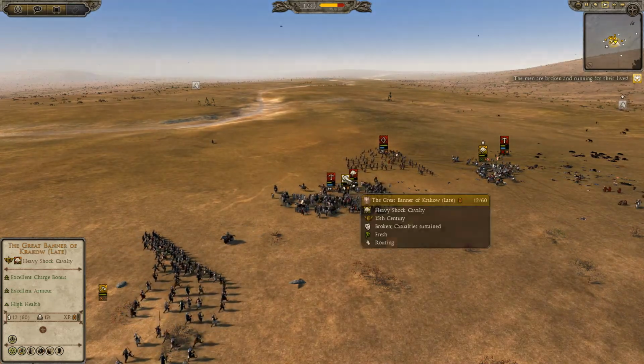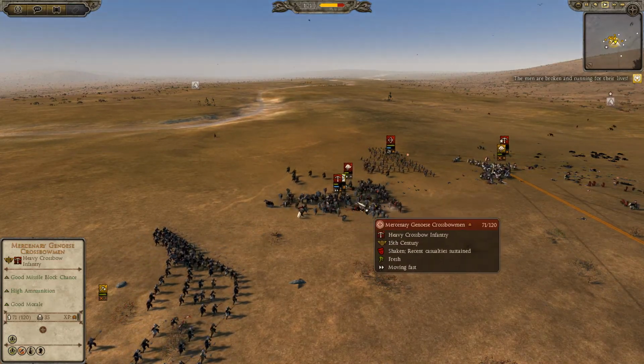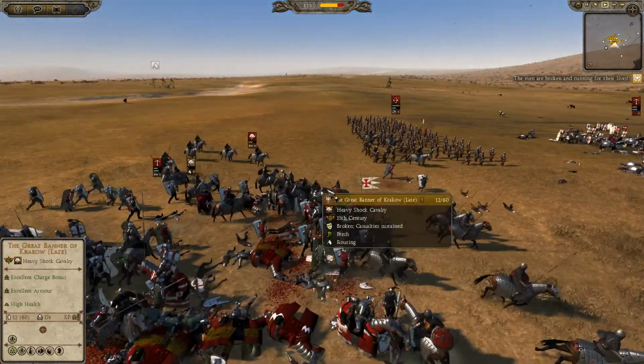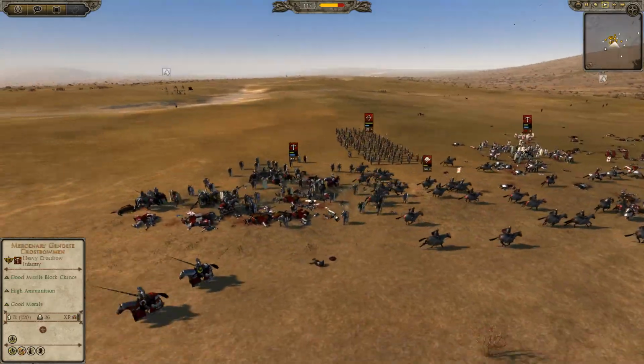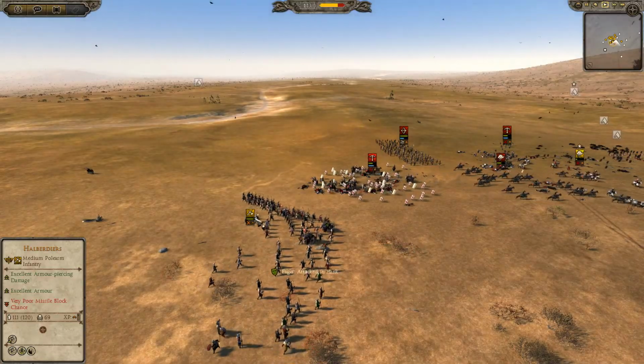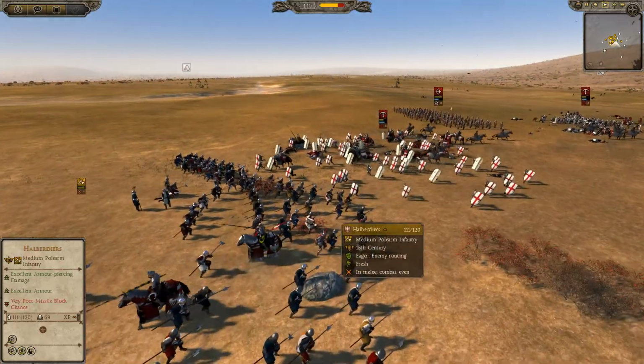Unit of my cavalry again starting to break. The Great Banner of Krakow unfortunately did break. Did the banner itself fall? I do not see it any longer, so the banner itself did fall to the ground, which is not a good sign for the Polish here.